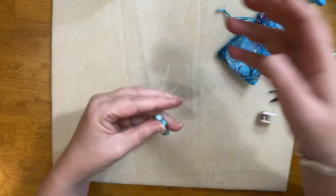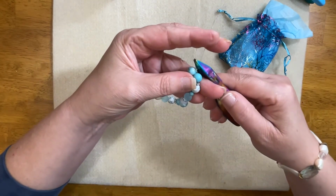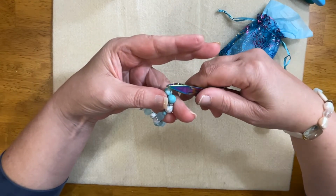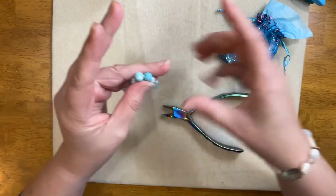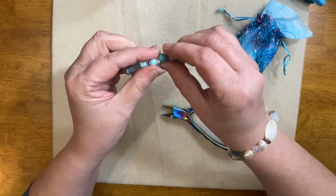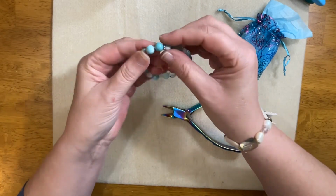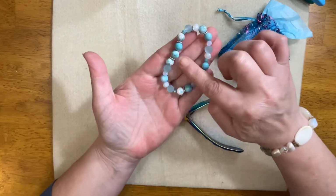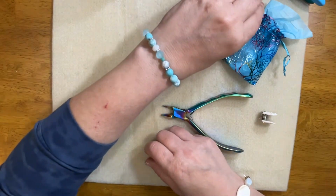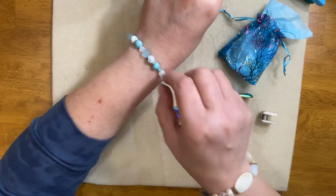And then we will grab our scissors or our flush cutters. What you're going to want to do, guys, is try not to cut it too close to your knot. Give it like a centimeter or so. And then, of course, because these are gemstones, it'll be a little more challenging to force your knots through. I got half of mine through there because the holes are small, but it doesn't matter because it's stretched. You can hardly see it anyway. And I'll show you what we did. And that's what we have. And we have our turquoise stretch bracelet.